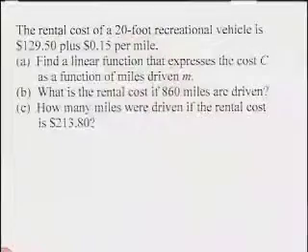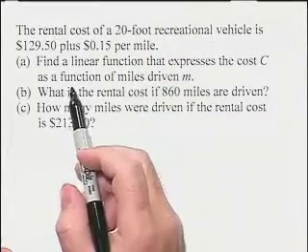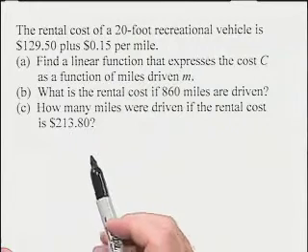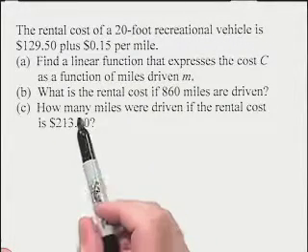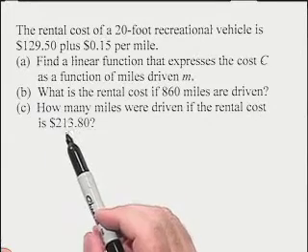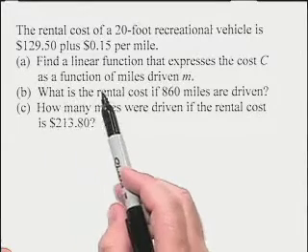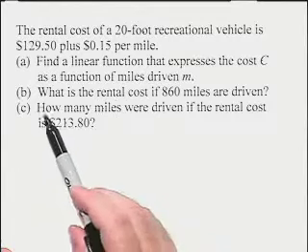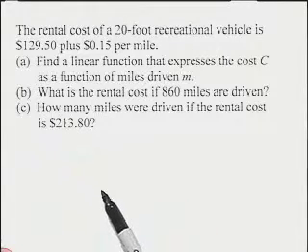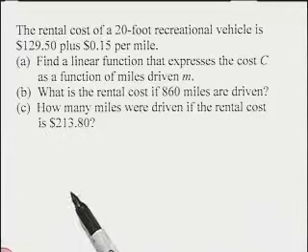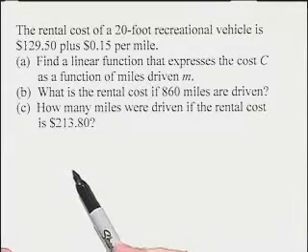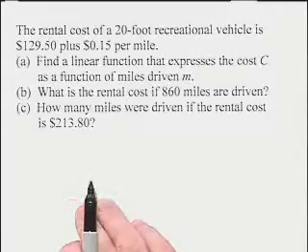In this problem, we're going to look at the application of a linear function to a real-world setting. The rental cost of a 20-foot recreational vehicle is $129.50 plus 15 cents per mile. We want to A, find a linear function that expresses the cost C as a function of miles driven M. Part B, determine the rental cost if 860 miles are driven. And in Part C, determine the number of miles driven if the rental cost is $213.80.